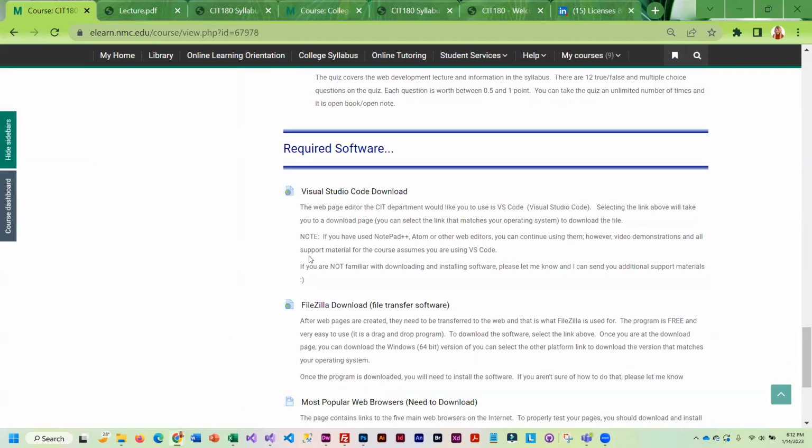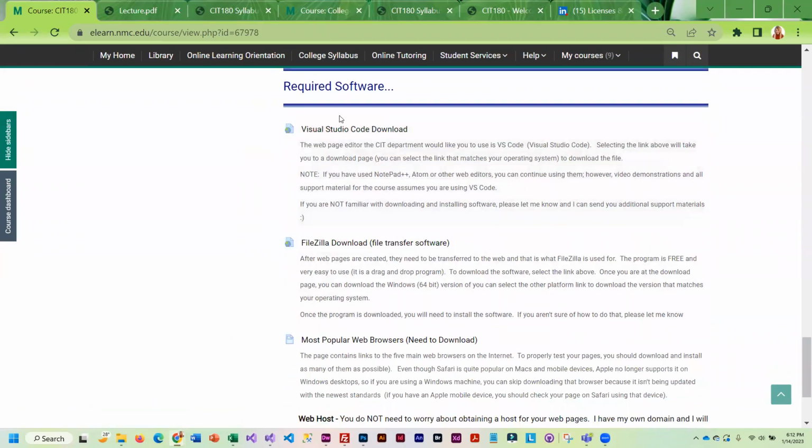After you complete that, you are going to be downloading the required software. And we are using VS Code for an editor in this class. It is free and it is cross-platform. If you have another editor that you prefer, I'm not really teaching the editor. So yes, you could use another editor. However, VS Code is the industry standard for developers. So I do think it is good to at least download it and become familiar with it, because when you start working, you will end up adopting whatever software the company is using.